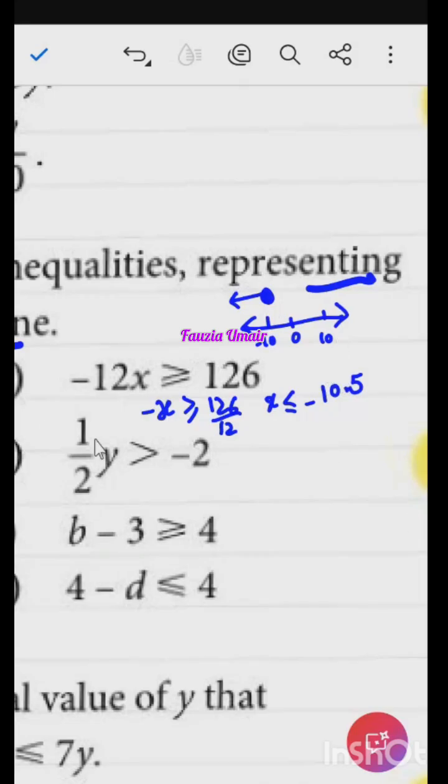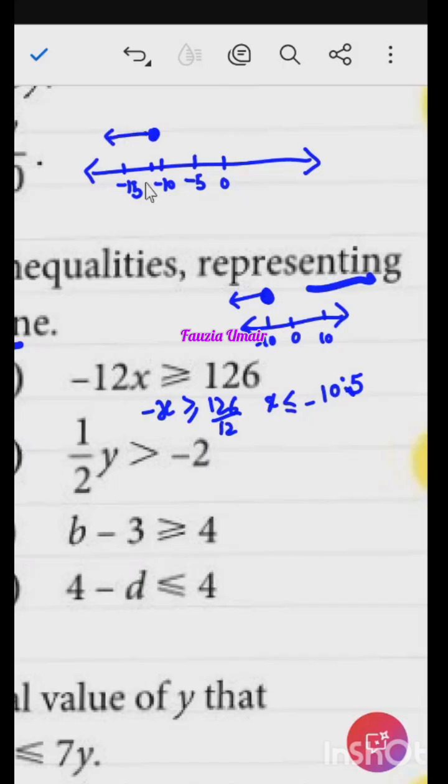Miss, can't we keep it in fraction now? Drawing a fraction on the number line is difficult. Now I know where -10.5 is. If I draw it clearly and accurately, if this is 0, this is let's say -5, this is -10 and this is -15. So -10.5 is between -10 and -11, somewhere here. So I will just draw a circle here. We will fill the circle because there is an equal sign in the inequality, and this would be the direction.